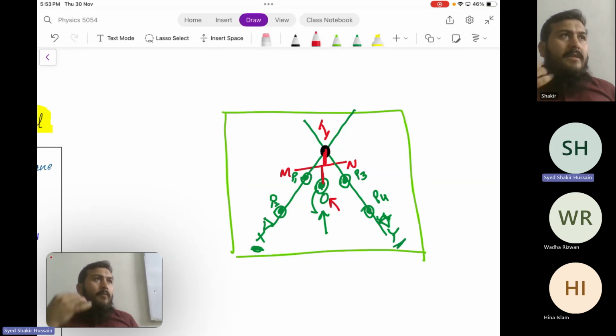So the properties of image formed in a plane mirror. Property number one is that the image distance and the object distance would be the same from the mirror. Image distance and object distance from the mirror would be the same. Number two, object and image would be of the same size.